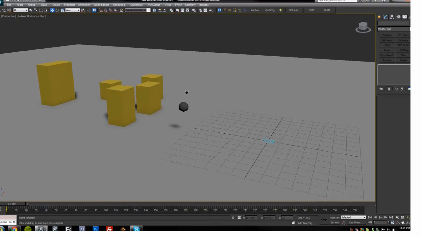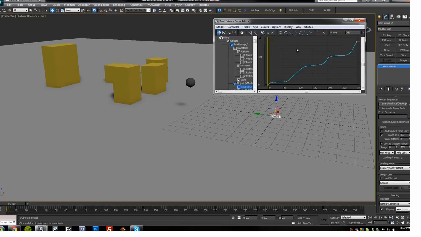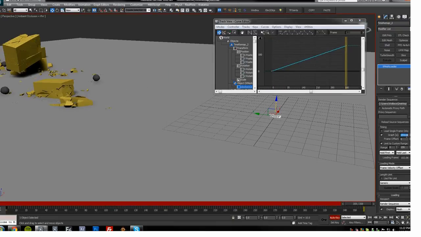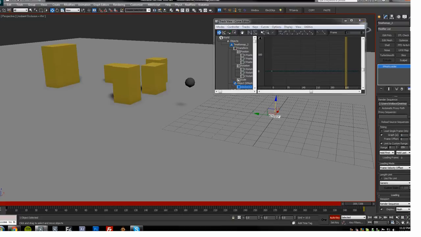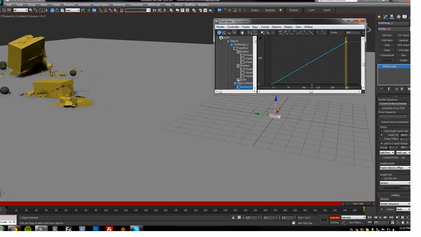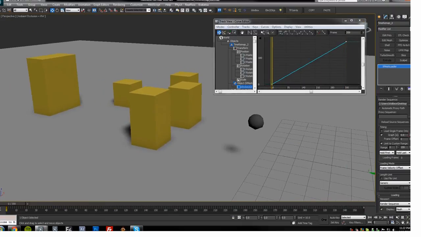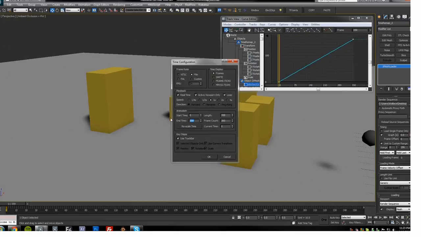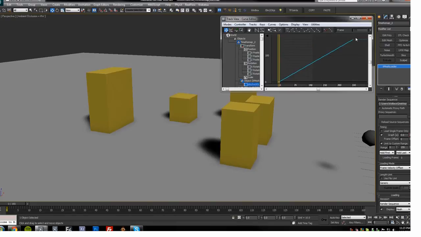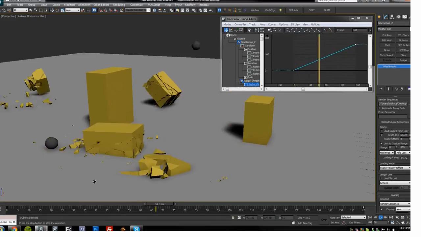Alright, so let me quickly show you just about time remapping. Open this up. I'm actually going to delete the frames in between. Delete those. Bring this back to 160. Oh, what happened here? 160. Linear. Cool. So once you have your graph, make sure that's checked, and you've got the 0 to your frame range. Oh, yeah, forgot to change that. So back to 160. There we go. All right. Now we got our animation.